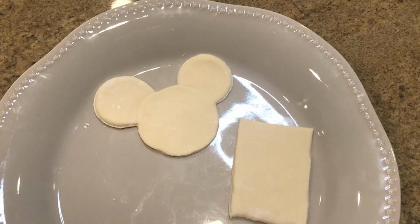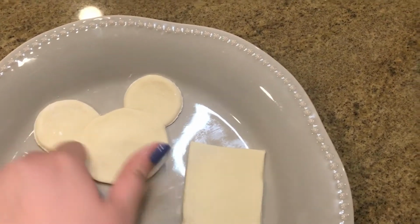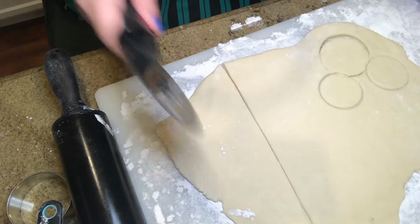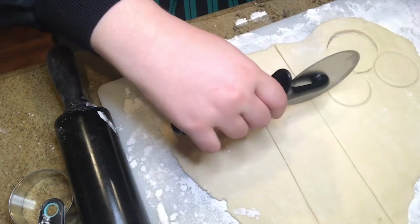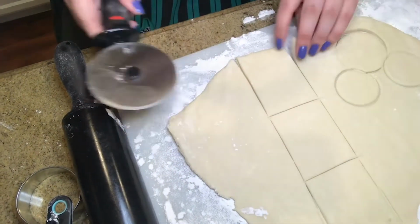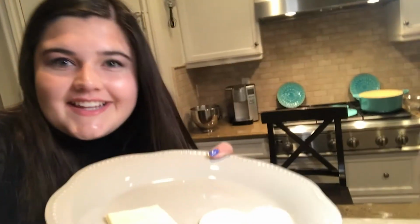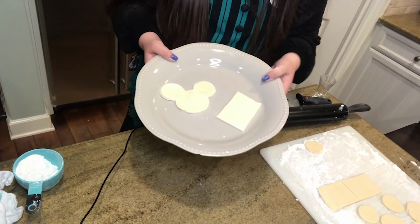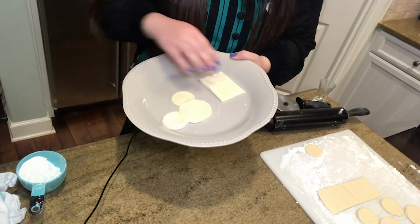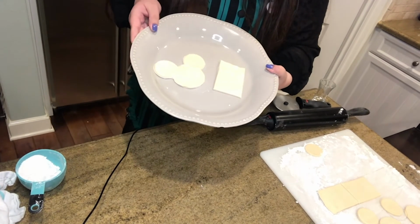If you want to make Mickey shaped beignets, you can cut 2.5 to 3 inch squares to create the more traditional beignet, and you can also do tons of different sizes. My family does different sizes just to make some little pocket-sized ones and larger beignets as well. After you're all done, this is a regular beignet, the classic traditional style. And over here we have our Mickey Mouse beignet that we engineered ourselves.